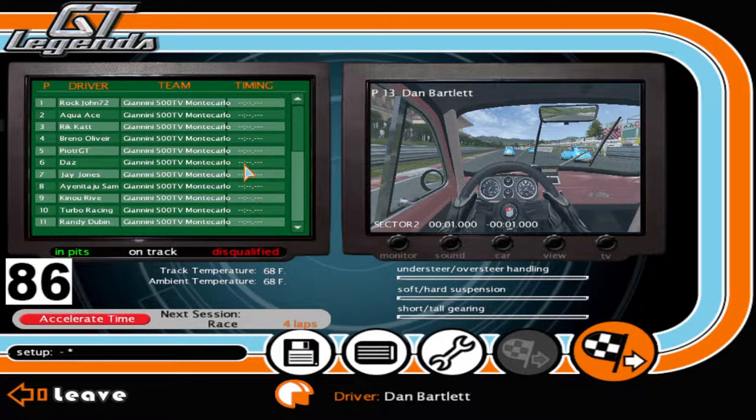Rock John 72 gets pole position, the first pole position on his debut season. Aqua Ace and Rick Cat in third place. Breno, Piot GT, Daz, J. Jones, A. Samuel, Keanu Reeve, Turbo Racing, Randy Dubbin, and Templar Knot 4 at the top 12. And as always, I'm starting in unlucky 13th. But let's see how we get on then for round 3.